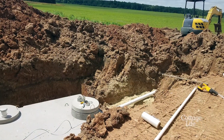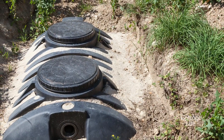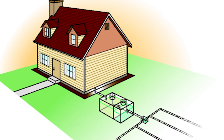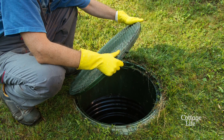Next, ask yourself: can I put in a septic system? If you want to have a wastewater system on site, you need to make sure that the lot can accommodate it. The system needs to suit the size of the cottage you intend to build, and remember that your septic is sized according to the number of bedrooms, not the overall square footage. It's also a good idea to run a soil test to make sure the drainage is appropriate.